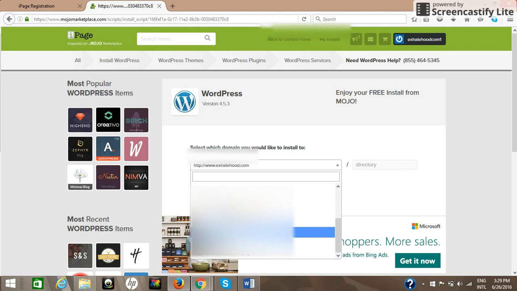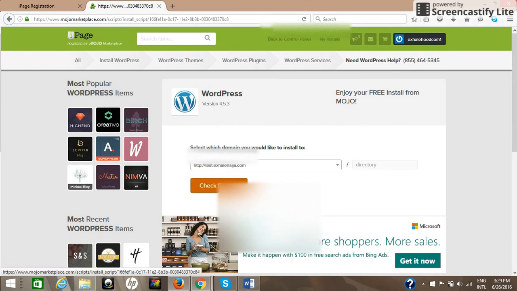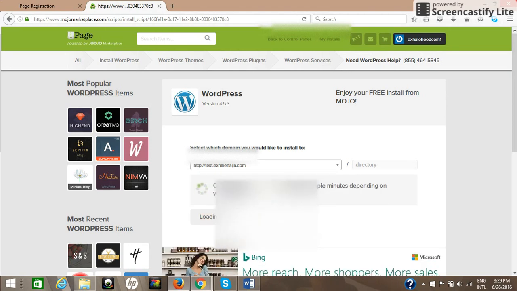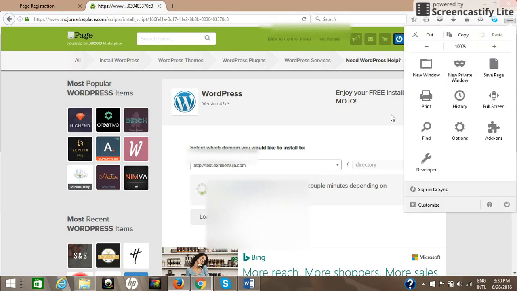It's a subdomain, but when you log in, you're going to see your own domain name right here. So just click on your own domain name. I'm going to click on textexcelniger.com. Text.excelniger.com is a subdomain of one of my domains, and then you click on check domain. It's going to check and see that the website domain name has been properly registered, and you now have a hosting plan in place. And once that is done, it tells you if it's successful or not.